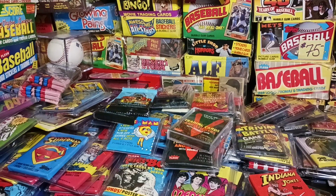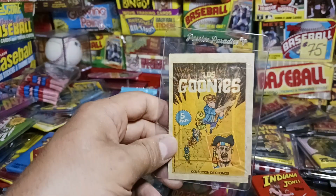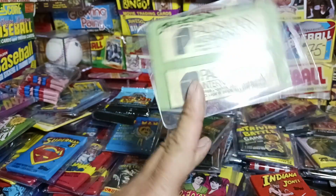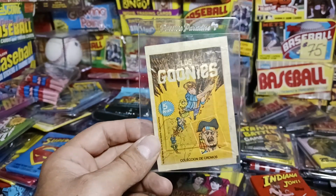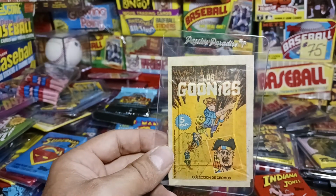We're on to 85. And we're going into where my little circle thing, profile picture, is going to be the Goonies. So this pack from 85 from Spain, I know it's paper, but I have to show it. These were going for $65 on auction about a year ago, and I was losing out. I didn't want to spend over $50. I ended up picking this up for $40.